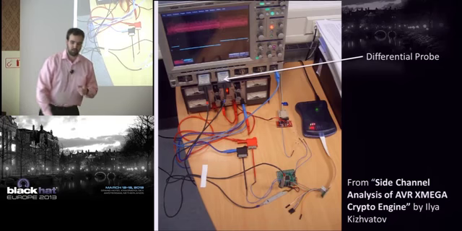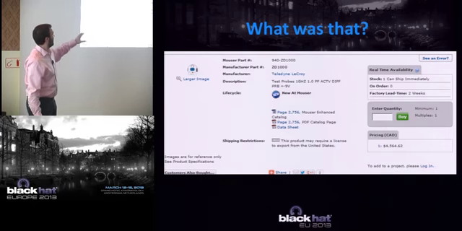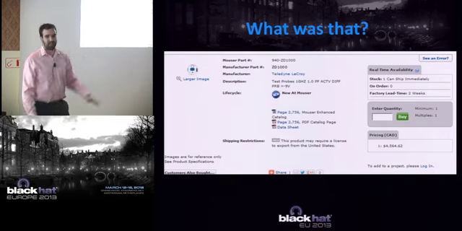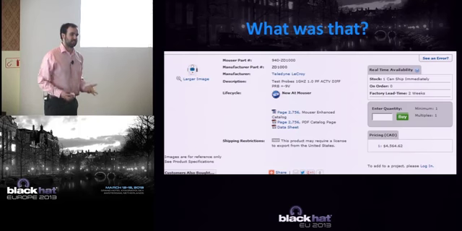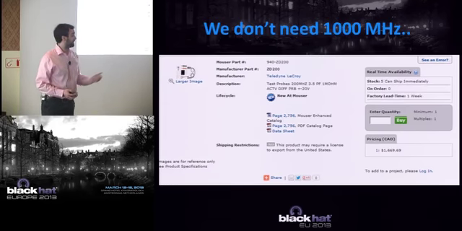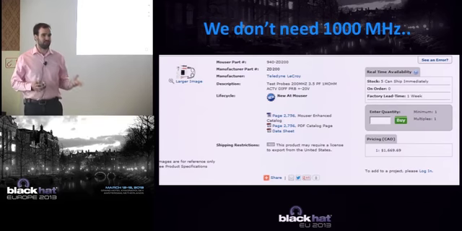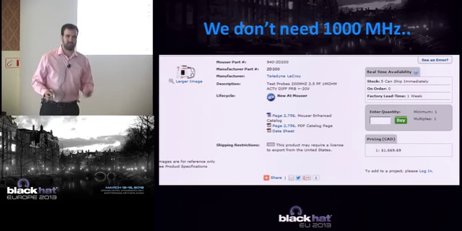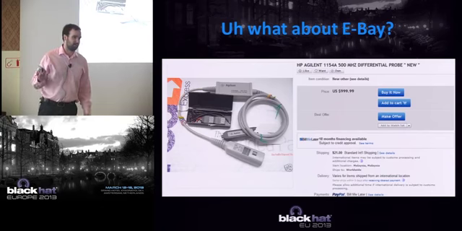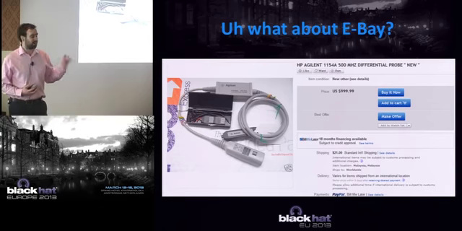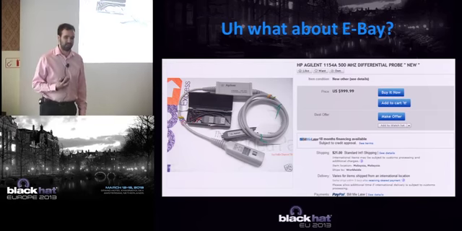results. Well, what's that differential probe he's using? I want to get something similar. And you look it up on Mouser, and that probe, just the probe, is $4,500. So that's not that cheap, but that's good up to 1,000 megahertz. You can get a 200 megahertz version of it that's only $1,700. These are Canadian, so €1,000, something around there. It's still not that cheap. What about eBay used? Here's a used probe, and it's still $1,000 US. Again, this is not cheap.